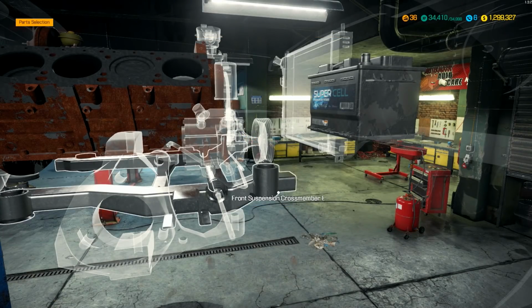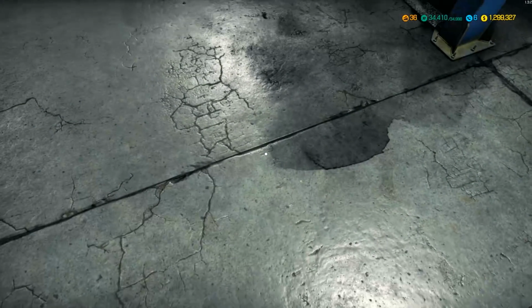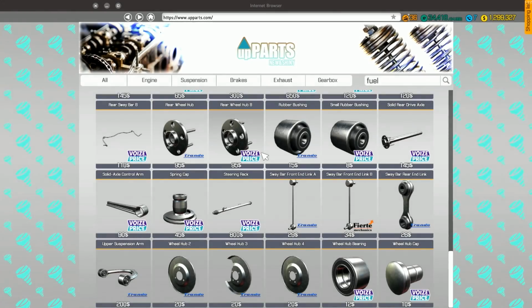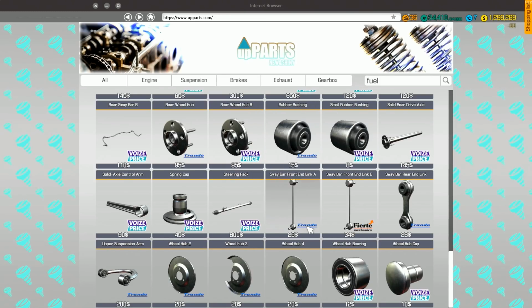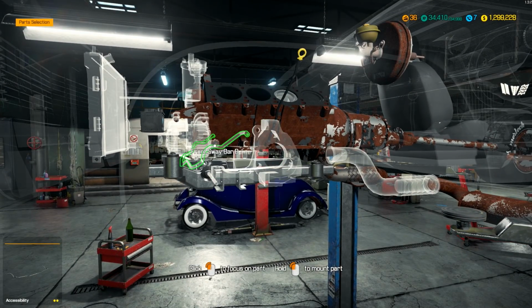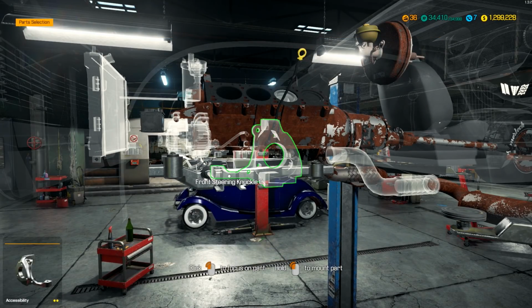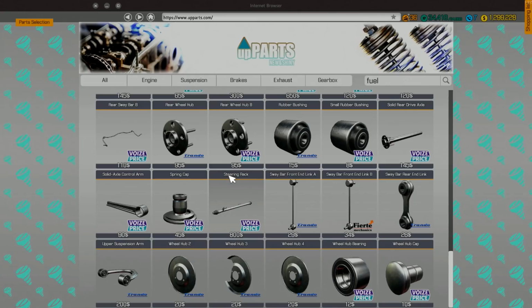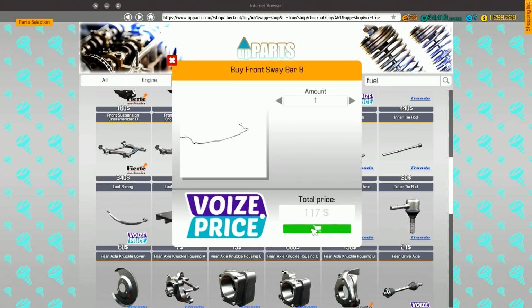Sway bar B. Could have sworn I bought the right one for the first car, which was the right one for the second car. But then when I bought the right one for the second car, I actually bought the wrong one. Okay, well, y'all know I'm keeping up on things today. What did I just do? Did I buy the rear sway bar that time? Oh, I am not concentrating on what I am doing. My memory is failing me.